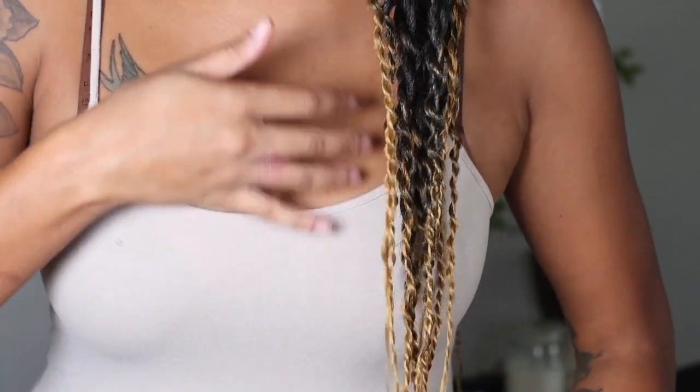I love them. The only thing is that I kind of wish that the 27 color came up a little bit higher, but I'm not mad at it. It is kind of highlighted throughout, but it is super predominant here at the ends, but I just wish it came up just a little bit higher.